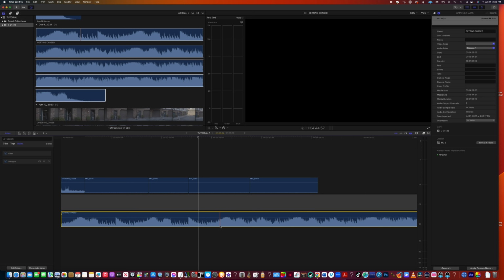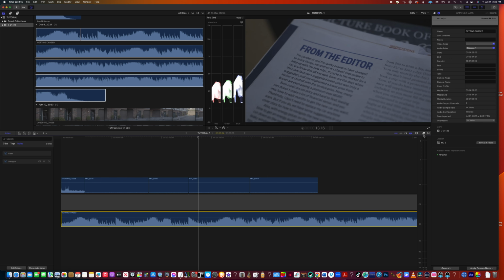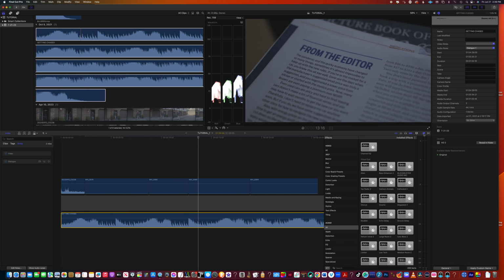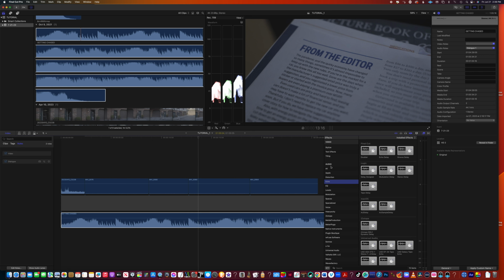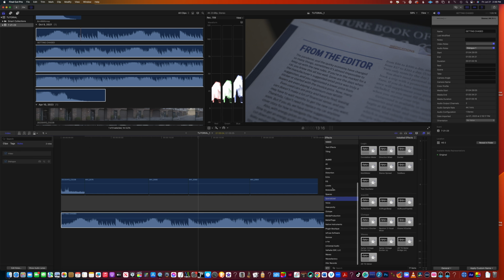So let's say you want to add some filters to your sound. What you want to do is you want to go over here to this square thingy. I don't know why it illustrates it that way, but you want to click on that. You want to hit Show or Hide Effects Browser. You can click that. And you're going to get two sets of filters. You're going to get sets for video and a set for audio. We're just going to stick with the audio for right now. Let us say that you want to put on a little echo. So you click Echo. And again, this is organized with the different types of audio filters you can put on.